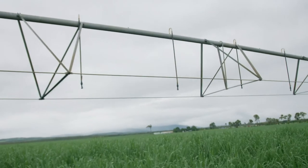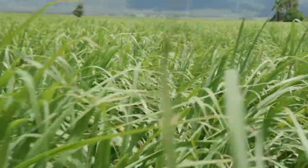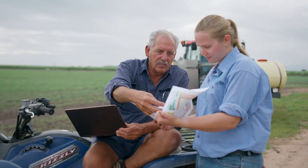Irrigation records — it really is a case of trying to record how much moisture is in your soil in the first place. So recording your rainfall, recording your irrigation and how much you are putting on, and then taking note of how much water is being used by your crop. There are various ways you can do that, from having moisture monitors in the field to using evapotranspiration data, which various industry staff can help people with.